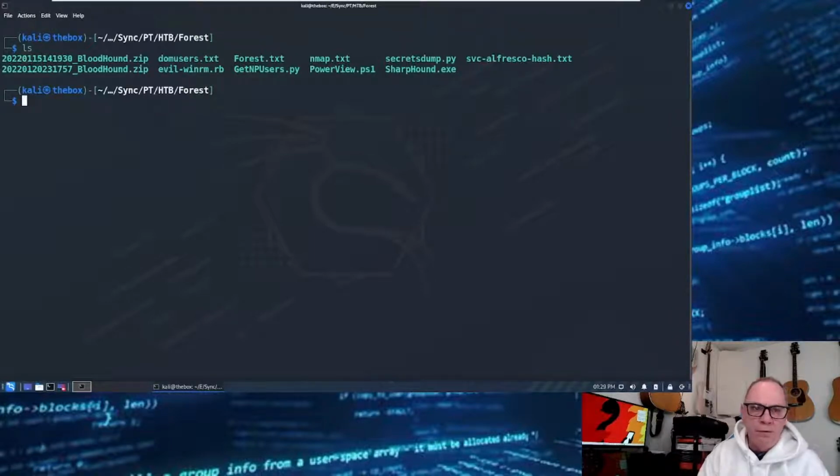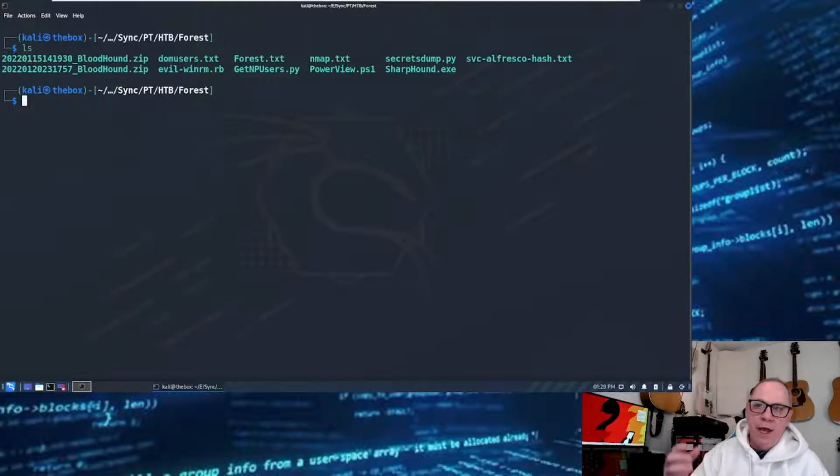And then we upload SharpHound, which is basically, there's SharpHound and there's BloodHound, and SharpHound is the local exec or binary that you run on the Windows machine that you want to escalate on, and it basically gathers a lot of information about the domain environment.